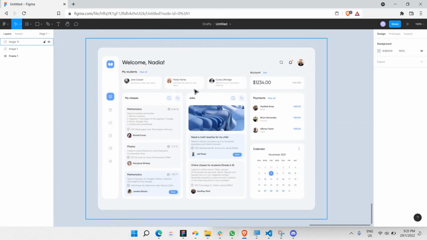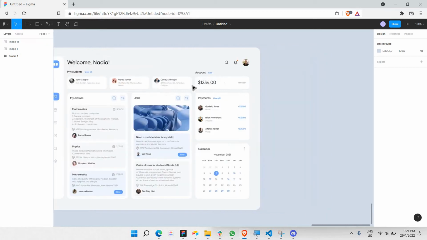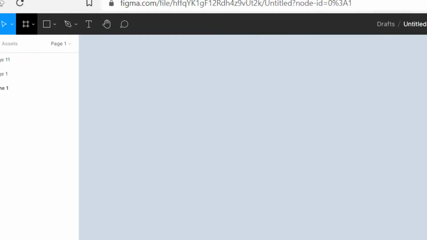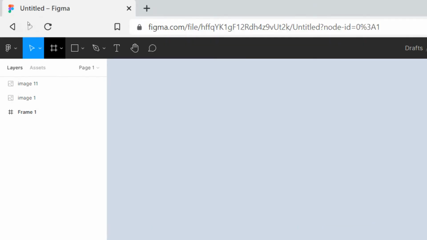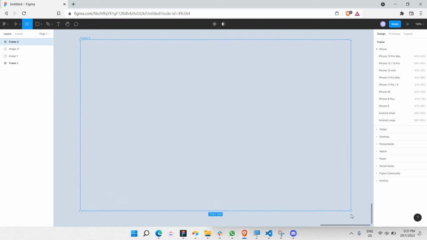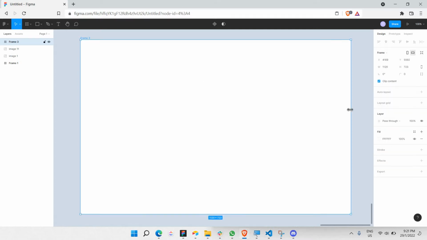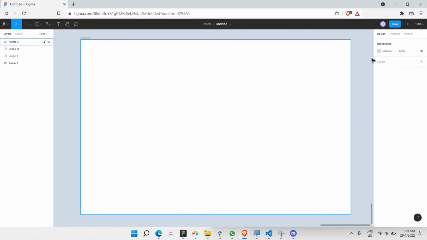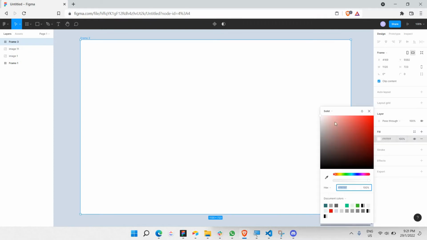First of all, we need a rectangle big enough to fit all this text and all these boxes here. So I'm going to grab the frame tool. As you can see, we always need to start with the frame tool. The frame decides the entire framework we're going to work on. We're going to draw a nice good looking rectangle, something like this, and let's give the color to be gray.